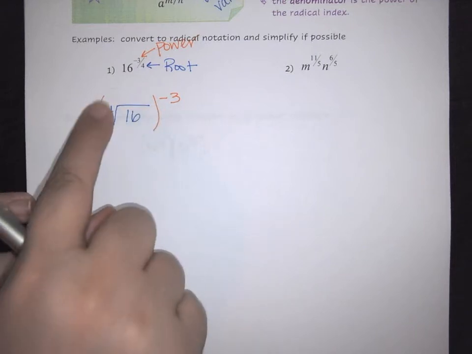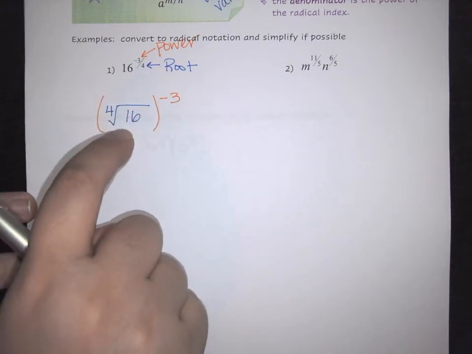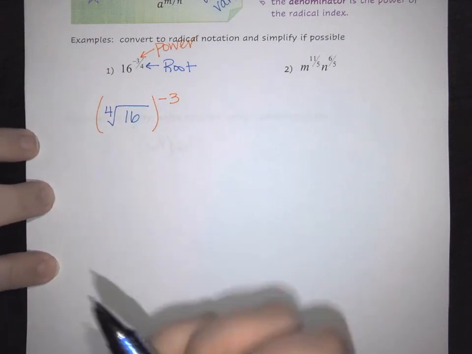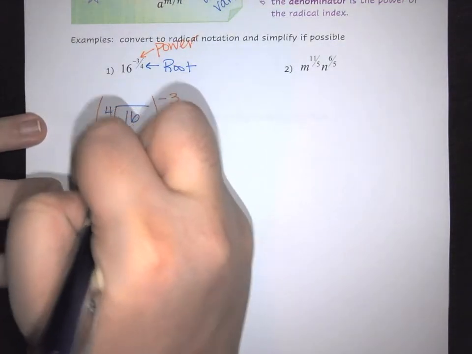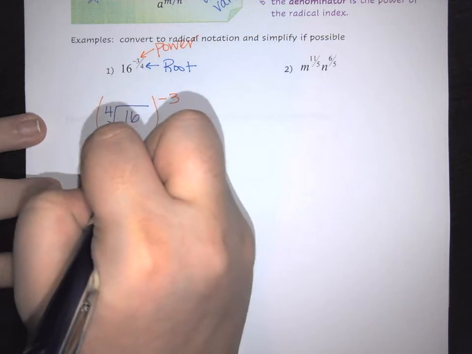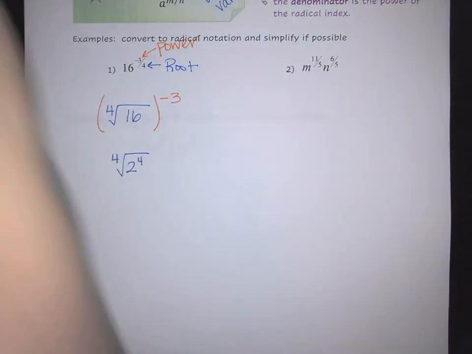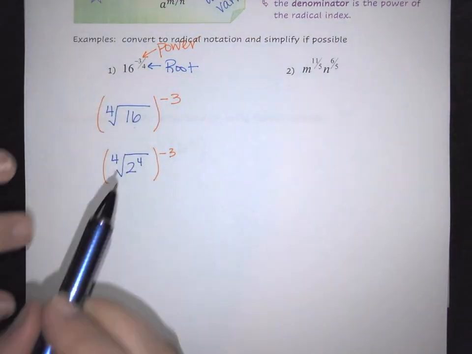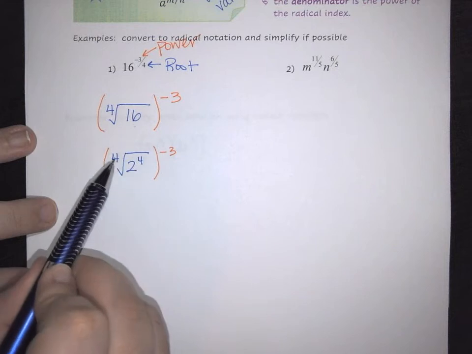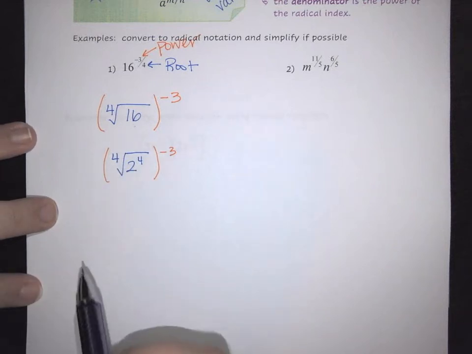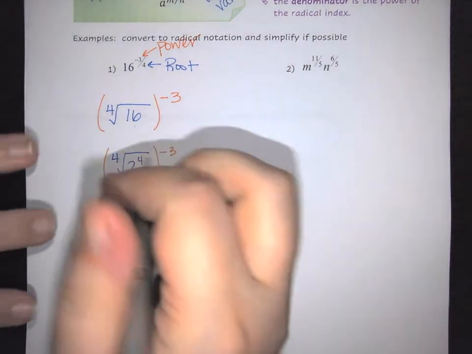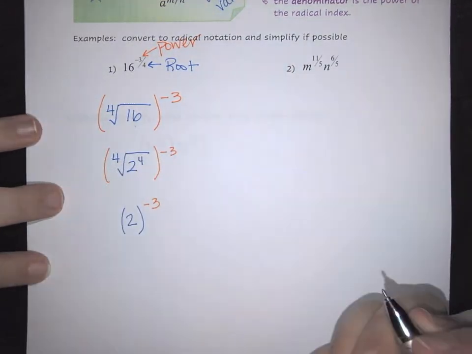So the first thing we're going to do is evaluate the radical on the inside. So you want to think back to the radical rules that you have to be able to reduce this. So one of the things that we know is that 16 is the same as 2 to the 4th. And of course this is still surrounded by my negative 3. And then one of the things we know is that if your power and your root are the same, they cancel each other out. So this simply becomes 2, and I'm going to take this to the negative 3.